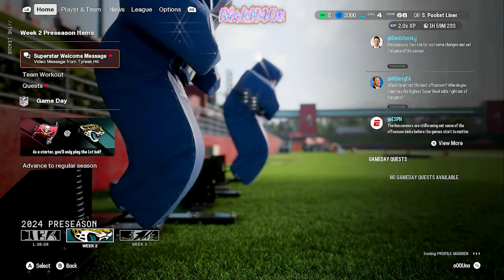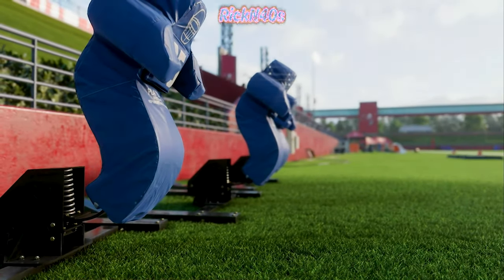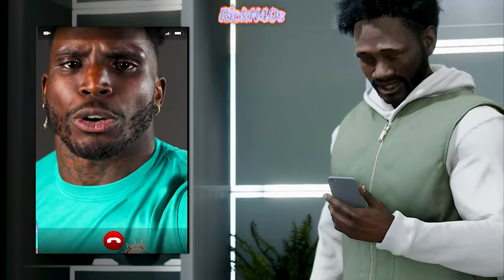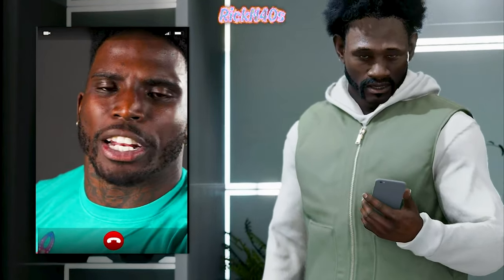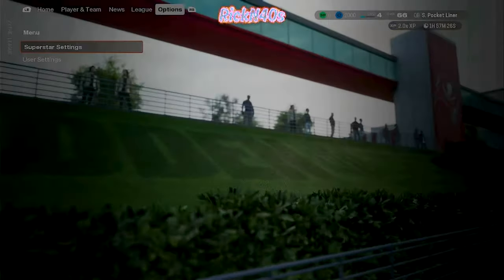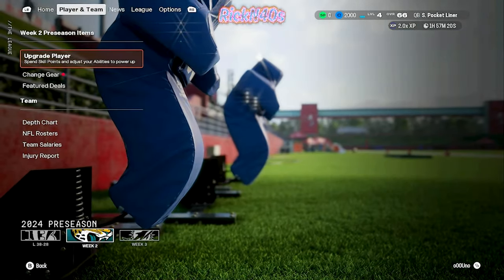Superstar welcome message. Video message from Tyreek Hill. Let's see what Tyreek Hill is talking about. I can't hear you, Tyreek. I think you're on mute. Why can't I have something wrong in my settings? I can't hear you. Maybe I got my phone wrong. He just was talking about a whole lot of nothing. I didn't hear nothing that man said. Can I go back? I don't know what to say about that. I just messed with the settings a little bit. I couldn't hear you though, Tyreek Hill, if you could hear me.